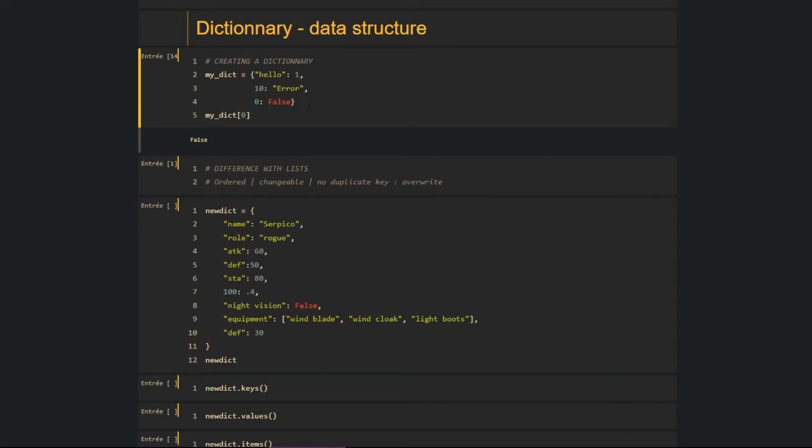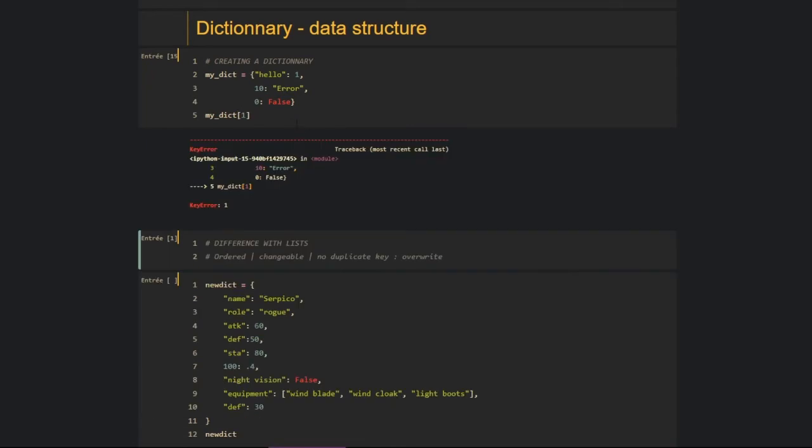For Python, those informations are easy to find because they have one address. They're stored in a way that is easier and faster to find. It means that when you need an information, you need to call the key and not an index. You don't have indexes in here. If I call the index 1, it's going to fail, and we'll see an example of that later. So you really need to pinpoint the exact information that you want, and it's way faster than going through, for example, a list where you have to iterate through the list.